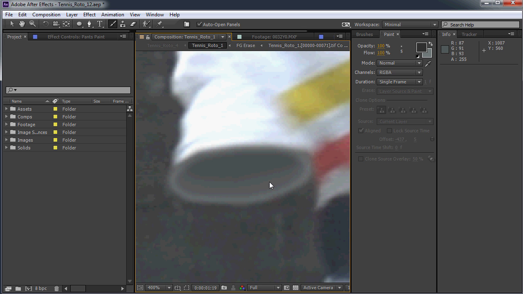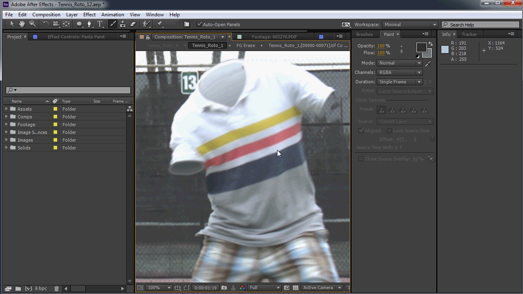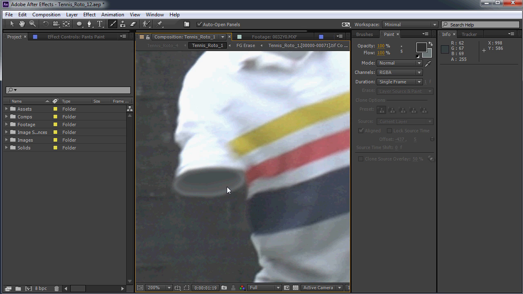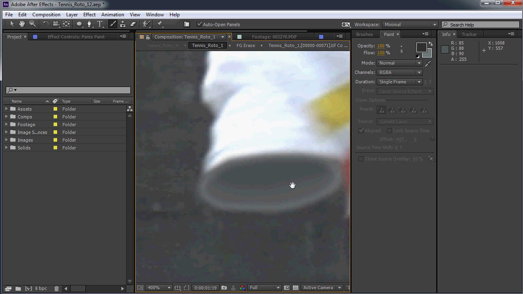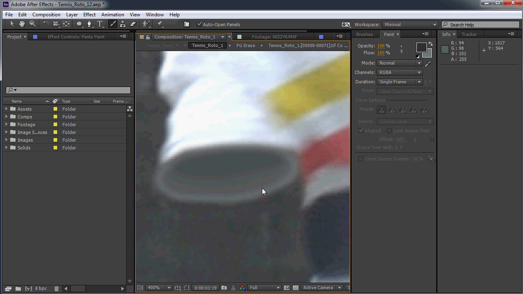Possibly not exactly how it would look in real life, but it works for the situation, especially when you're viewing it at that normal scale. And you have to remember that when you're doing your projects, there are things that you'll notice while you're working on that will possibly bug you. You have to remember that you've looked at your footage way more than anyone else has. You've looked at this roto, you've looked at this replacement more than everyone else, and they're not going to notice some of the smaller things that may pop out to you.